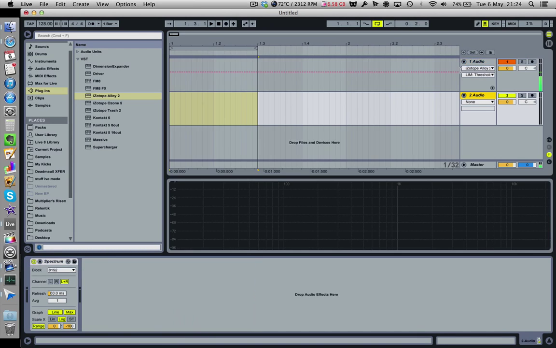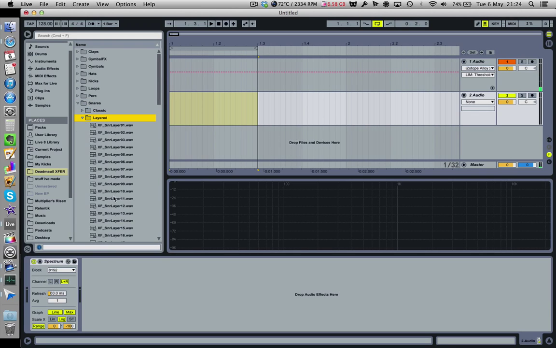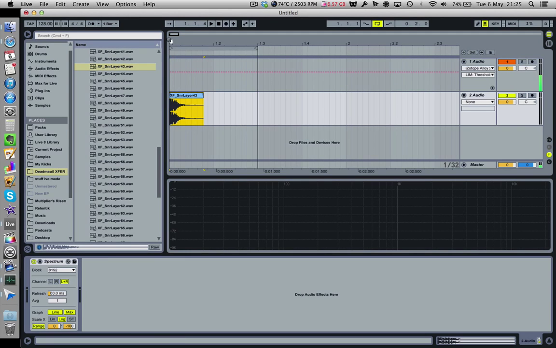It's best if I show you guys what I mean by that. So let's load up one of my favorite snares. Let's go ahead and find it. Oh, got electrocuted. That wasn't good. Right, okay, ignore that. Layered. Some good ones in here. There you go, let's use this one as an example. This is the kind of snare I typically like. And this will be the kind of snare we're gonna make.